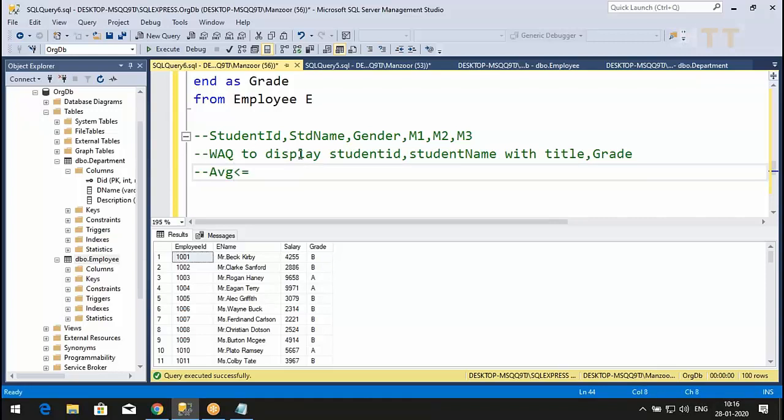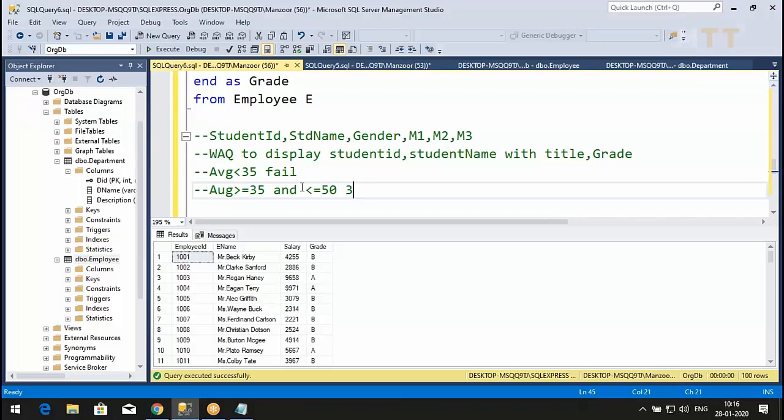less than or equals to 35 or less than 35, then fail, right? If average is greater than or equals to 35 and less than or equals to 50, then third division, right?